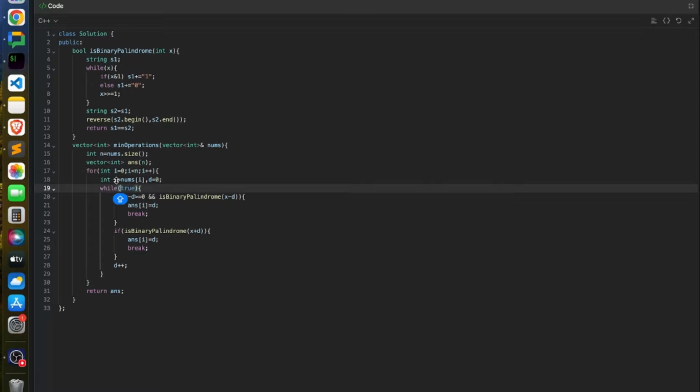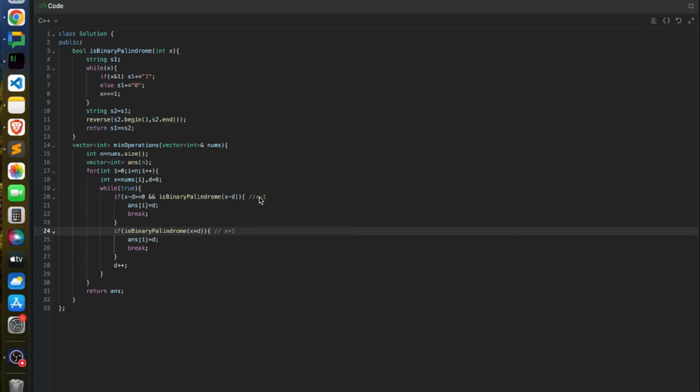This is your current number x, and this is your d. While true, d is the difference, right? In the first occurrence it would be x minus 1, then x plus 1.